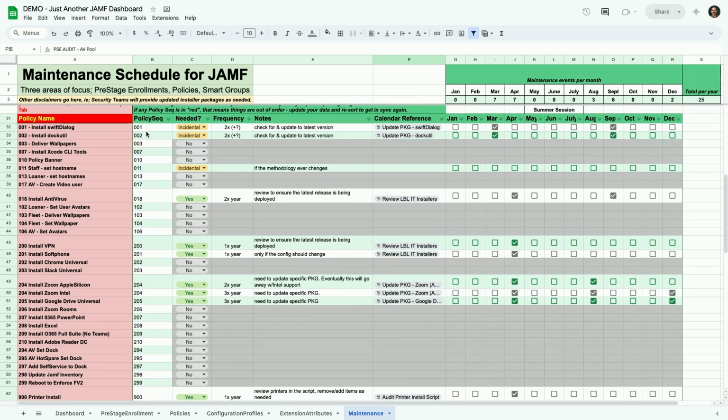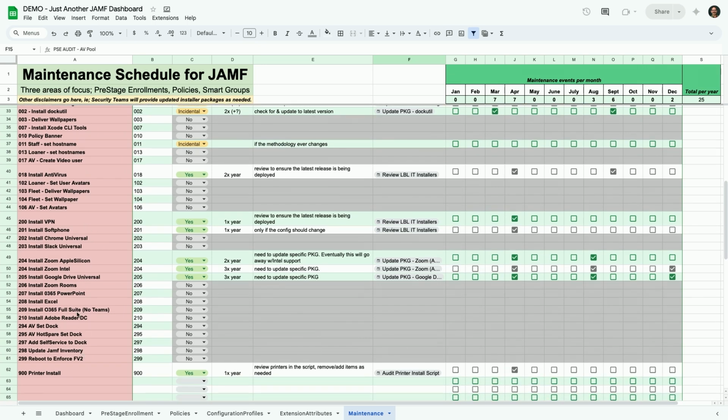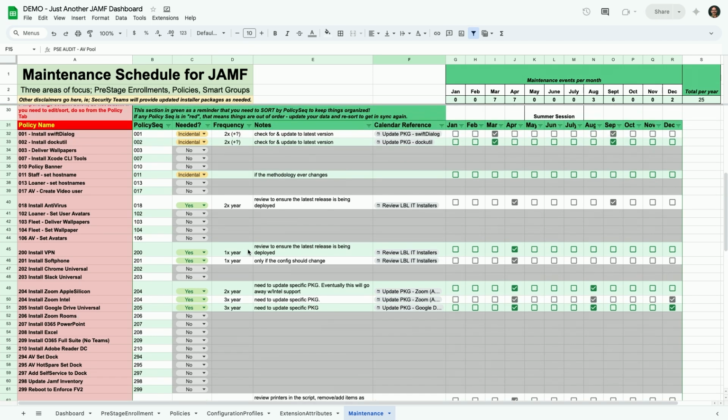Now for the policies, this is where the numbering sequence brought in a second benefit. Because I did not want to have to recreate this calendar concept on multiple sheets, because I knew that was just going to be a little too messy. So import range again, and the policy sequence is letting me keep this organized and in line with any changes that I might be doing with my policies as I add a policy or remove a policy. And again, what my frequency is, what I'm wanting to do with these installers.